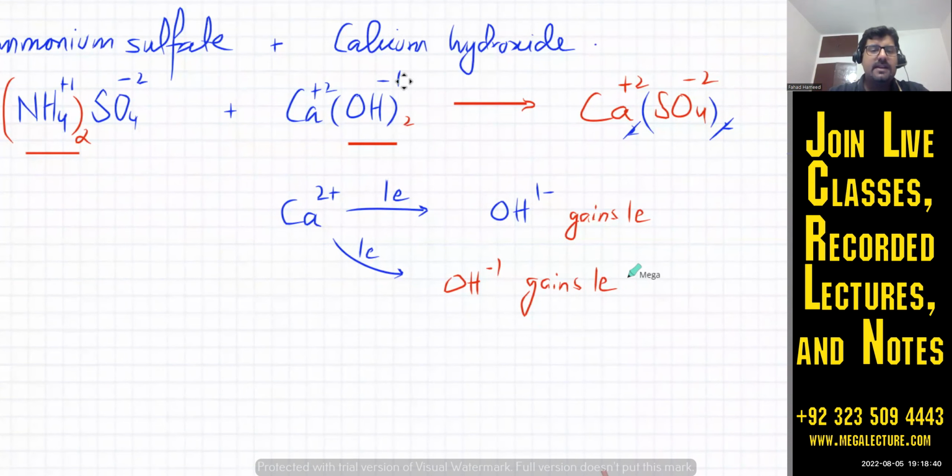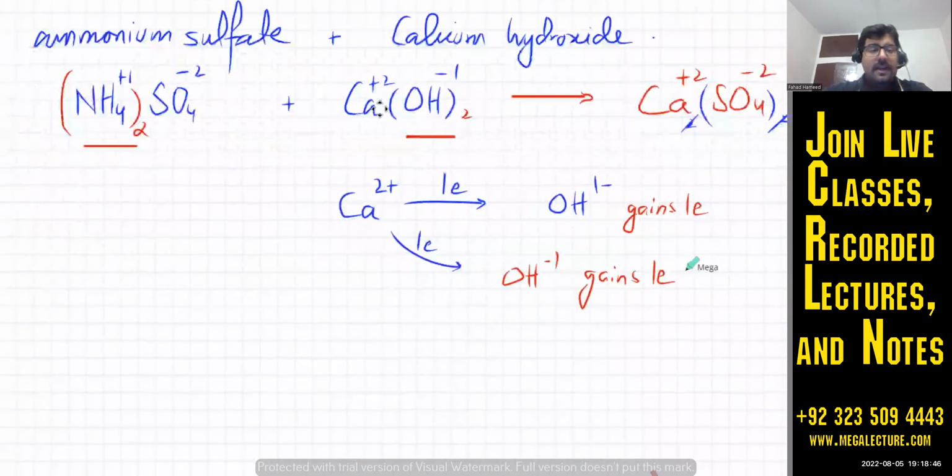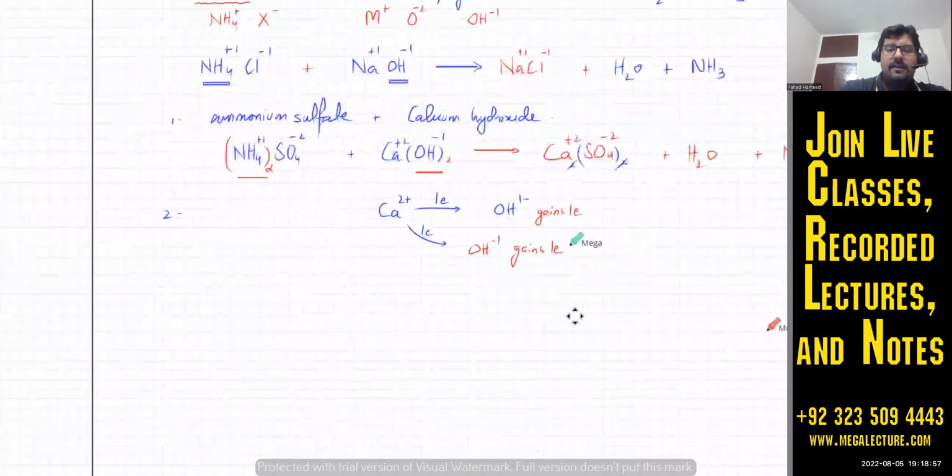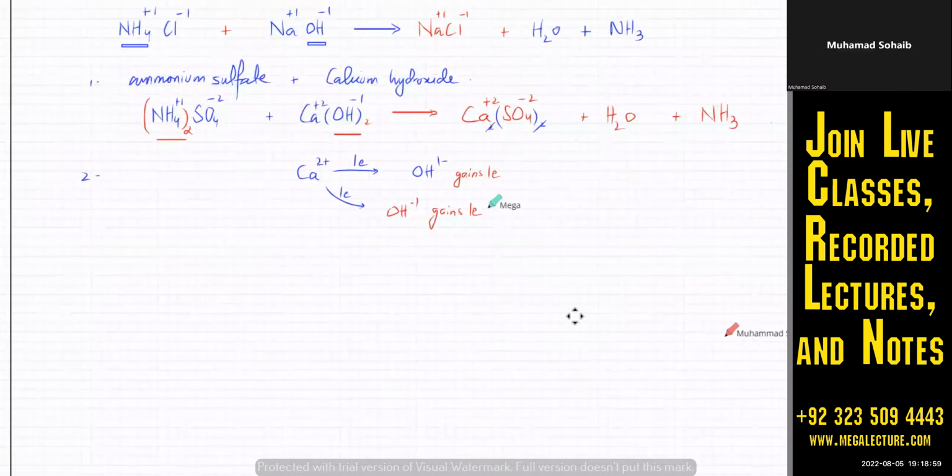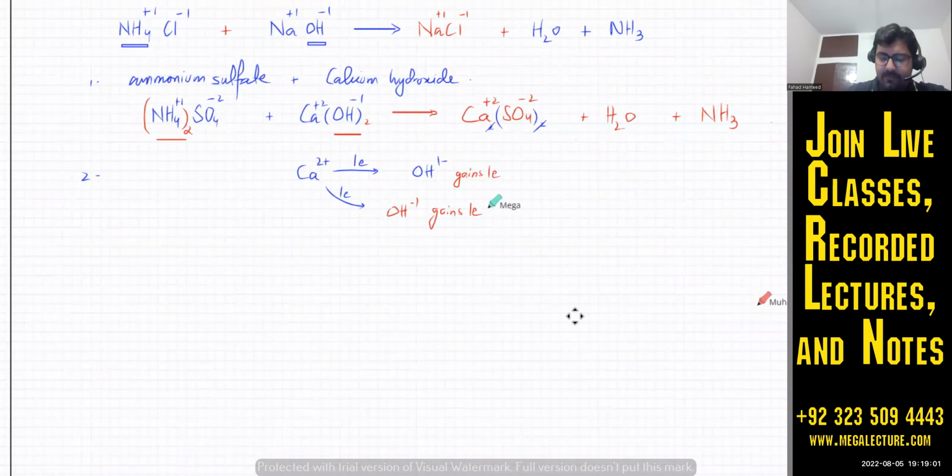So that is why we do crisscross, and around a polyatomic ion we always write a bracket because if there are 2 NH4 ions, we'll put a bracket around it and say that it's twice. The whole NH4, okay? There are 2 of them, right? That is what that means. Okay, sir. So coming back to it, let's erase this and move it down.